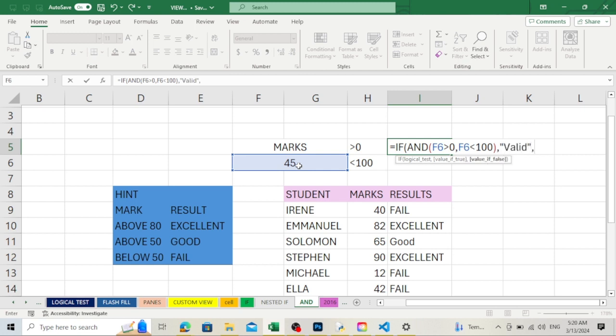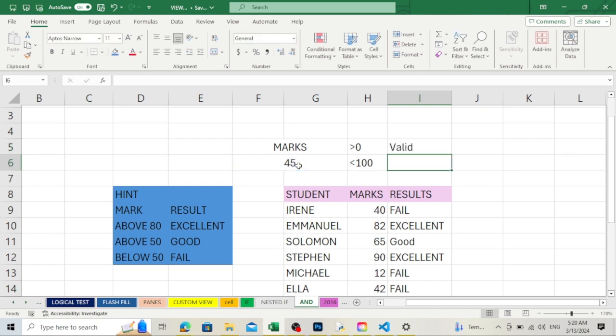If not, invalid. And we close our bracket. It tells us that 45 is valid.